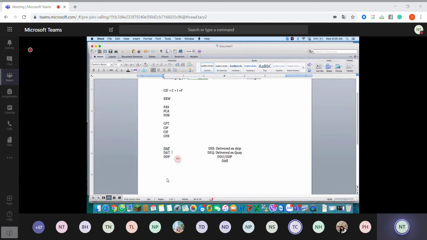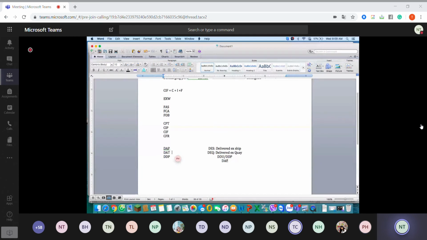Yeah, so the importer must unload the goods. It means at the point of delivery, whether the goods have been unloaded or not. Can you repeat? So which means that at the point of delivery, whether the goods have been unloaded or not. Yes, so at the place of destination. Yes, as I understand, under the DAT, the exporter must unload, but under the DAP, the importer must unload.